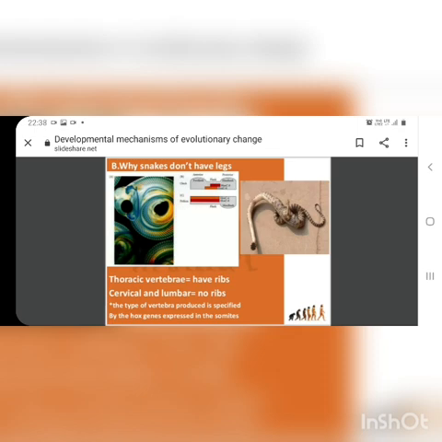Both are reptiles, and snakes have evolved from lizards. We know lizards have both forelimbs and hind limbs. So, how have the snakes lost their legs? The loss of legs has occurred slowly and gradually in a two-step process. Both the paleontological and embryological evidence support the view that the snakes have lost their legs in a two-step process. They have first lost their forelimbs and then they lost their hind limbs.